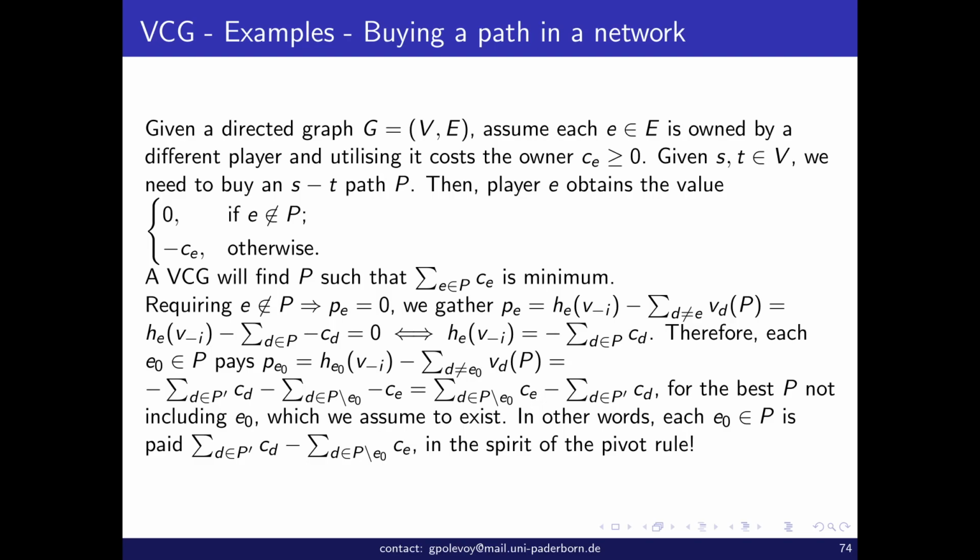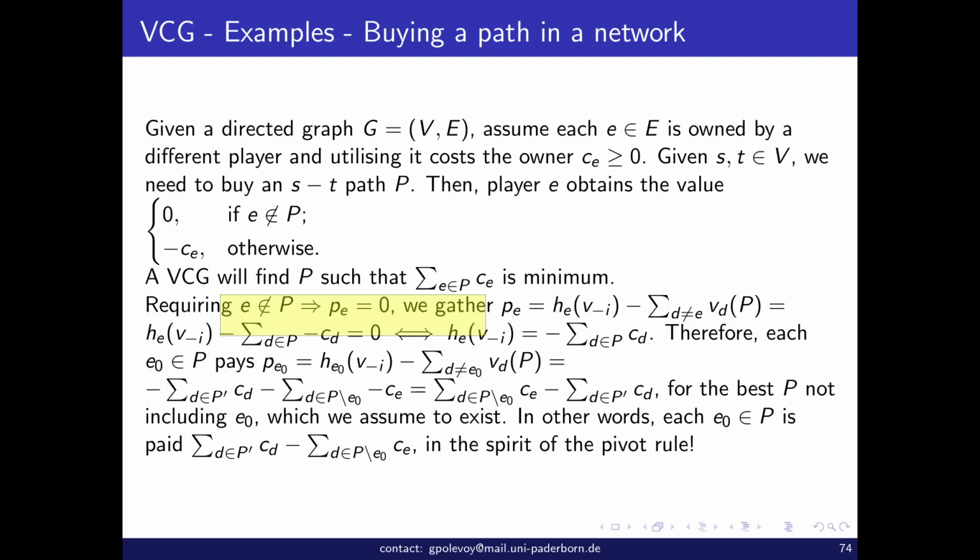Now, what are going to be the payments according to the following requirement? We don't start with the pivot rule. We just say that we require, as a constraint, that the players who are not on the path won't pay anything. What can we immediately conclude? Because we want to conclude something which will allow us then to tell what the players who are on the path pay.